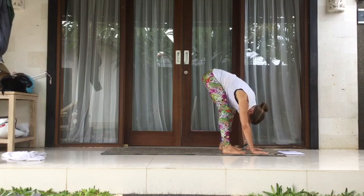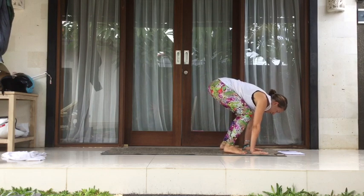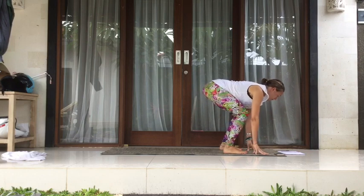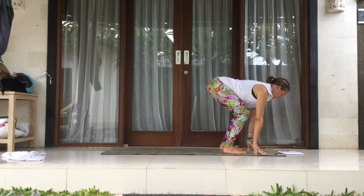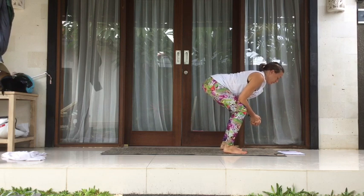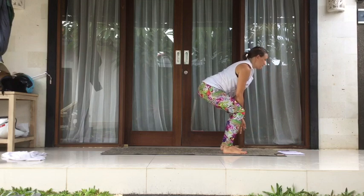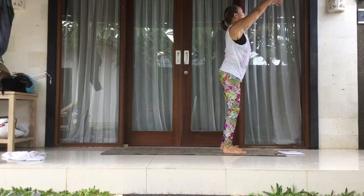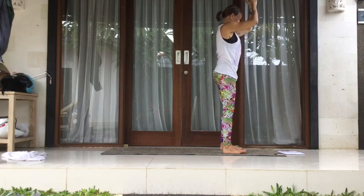So when we come all the way up to standing, let's take it nice and slow. So bend your knees and then just start to lift the head and lift the chest. So stabilize yourself here. And then when you feel ready, bring the forearms to the thighs. And once you feel ready from there, inhale all the way up to standing. Exhale, hands into the center of the chest.